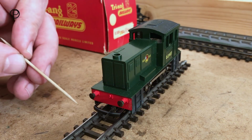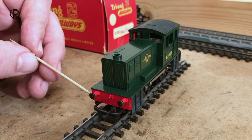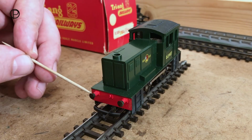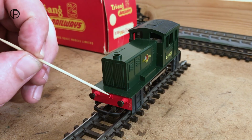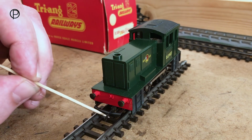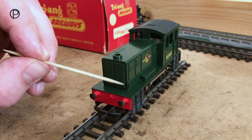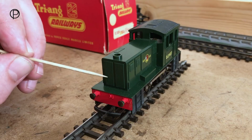And looking at her from the front, again this buffer beam is quite basic, just the detail where the buffer shanks meet the main part of the body, a little bit of riveting. We've got another hook moulded in there, and standard triangle decoupling on the front there, and just some big vents in the front of the bonnet there.